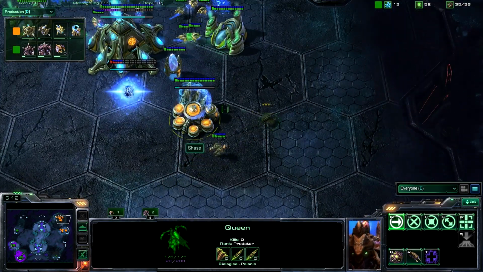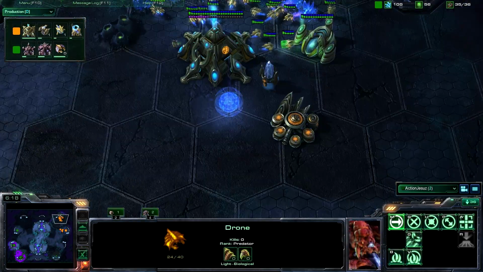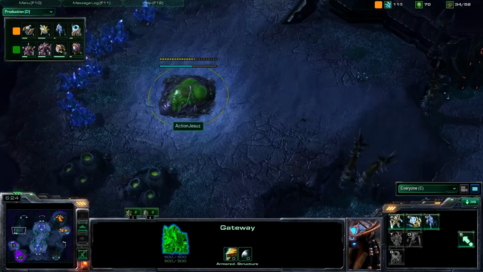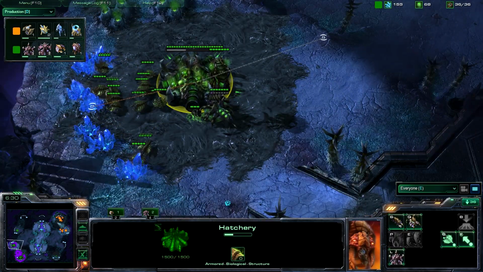The reason for that, I'm pretty sure, is the fact that he's got a good look at his opponent's base. And let's see, he saw the Stargate going down. He knows exactly what's going on in Shase's base. He knows that there's not much threatening him right now, so he's going straight for the Uber economy.